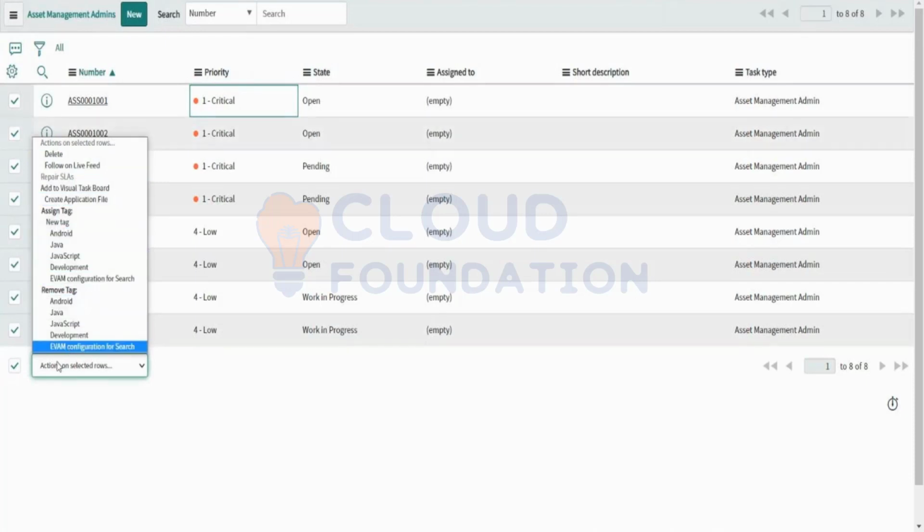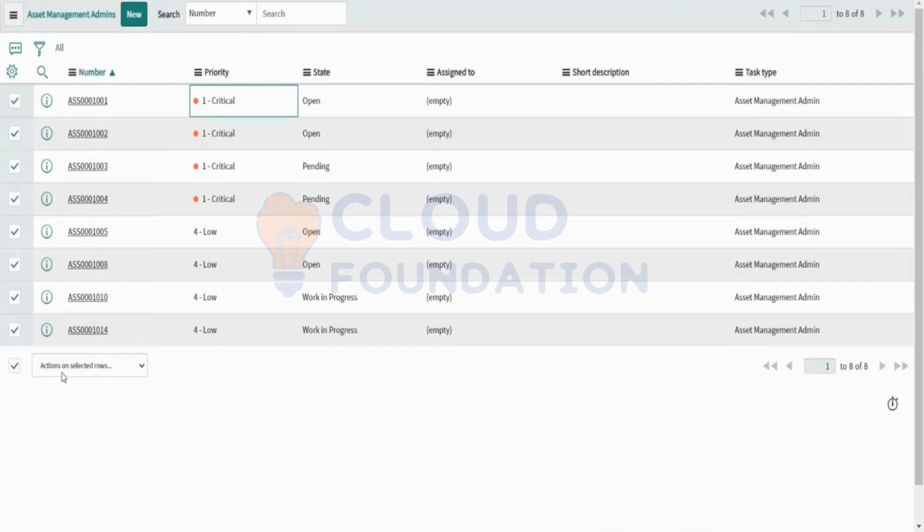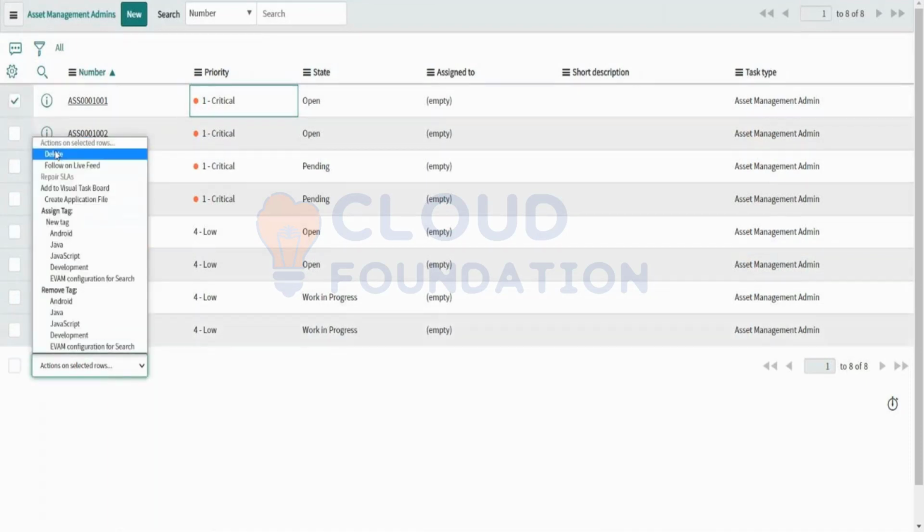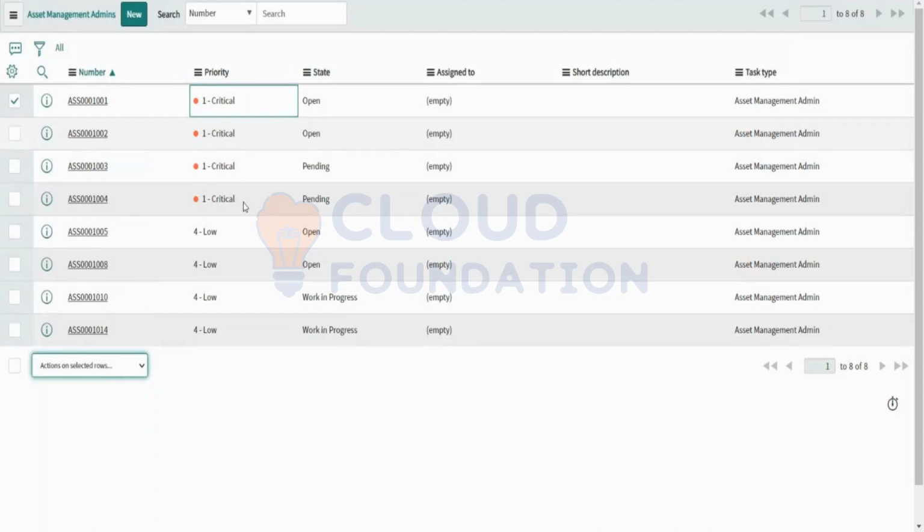This is quite extensive and we do not use it much in cell edit. What we do is probably delete. I'm going to select this record, and here I have an option to delete it. See, it would delete the record.